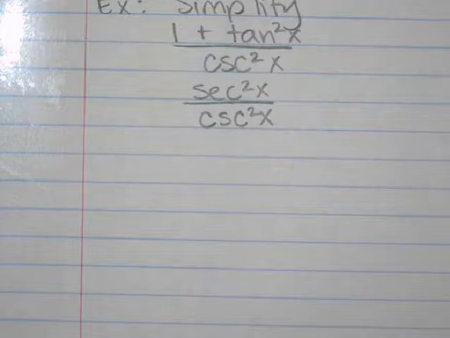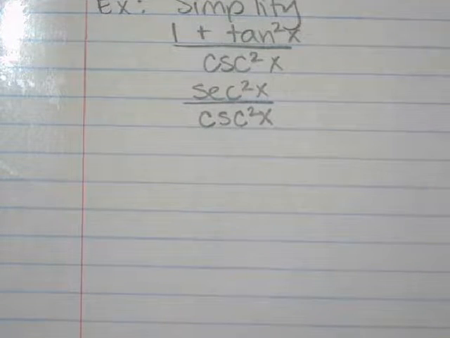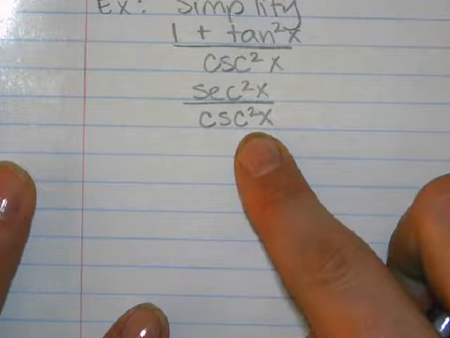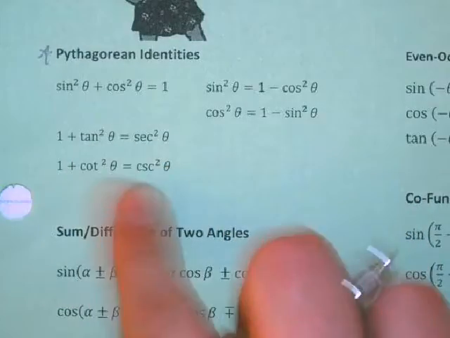Okay. When I look at that now, is there anything that could cancel, anything that could add or subtract, any common denominators, any of that? Now, can your x's cancel? No. Because if you say secant of something, cosecant of something, we can't cancel the thing we're taking the cosecant of. We have to have something that we're dividing with. So that was all we could do for that. Okay. Now at this point, it does not make sense to use these Pythagorean identities because I'd just be switching back and forth between the two of them.